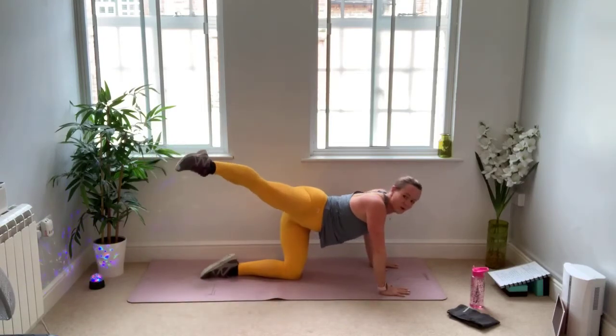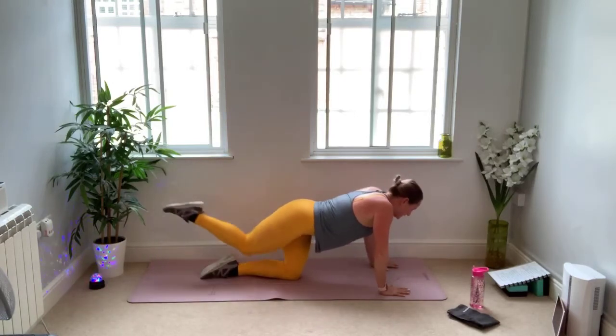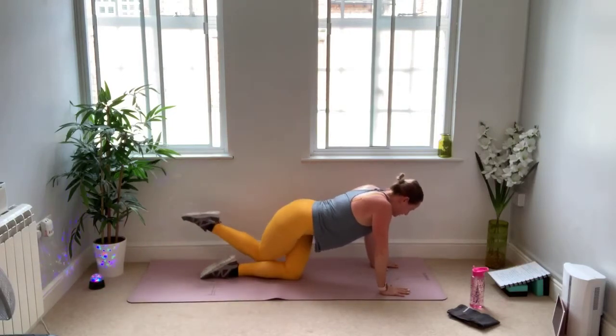Watch out for it swinging wide. You're gonna kick it straight back behind you, just over the edge of your mat. Pull the knees in tight. Maybe you feel a little bit of core brace. Halfway. Less than 20 seconds to go now.